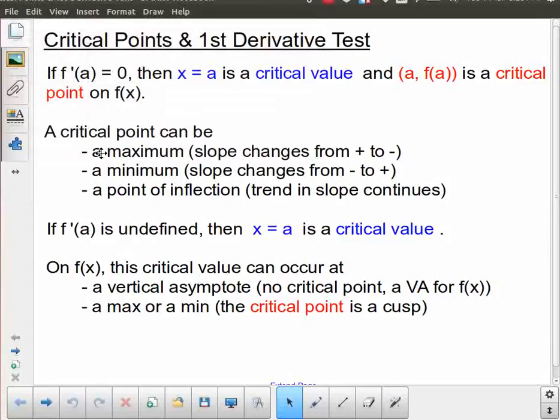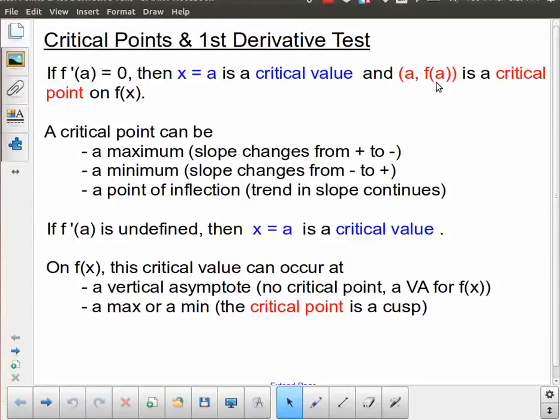In this lesson, as part of our curve sketching unit, we're going to be taking a look at what are known as critical points and the first derivative test. Now, the first derivative has played an important part in a lot of what we've done in the calculus course overall. That is because we know that if we take the first derivative and we set it equal to 0, whatever value where the first derivative is equal to 0, I'm going to call that value a, that means that x equal a, or a itself, is called a critical value.